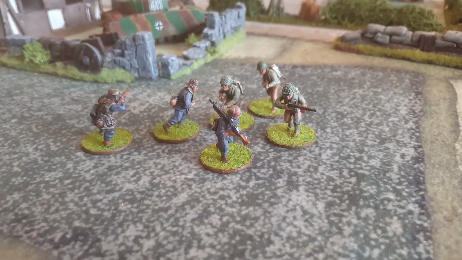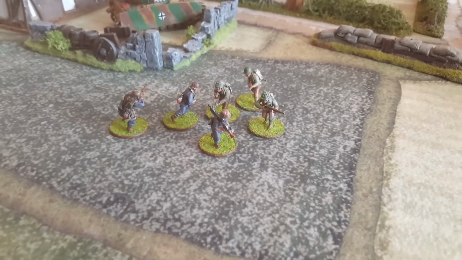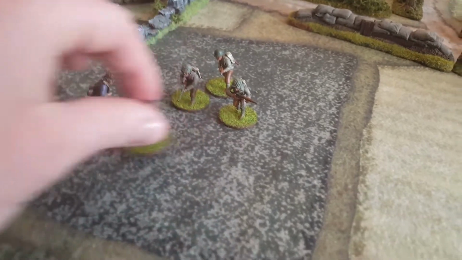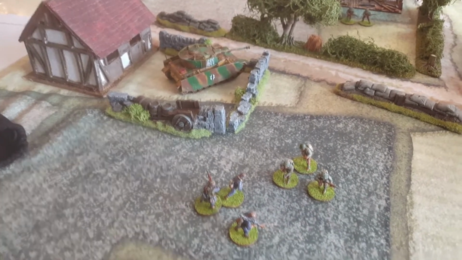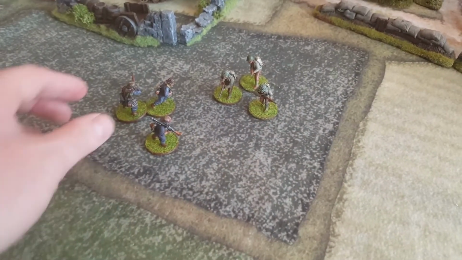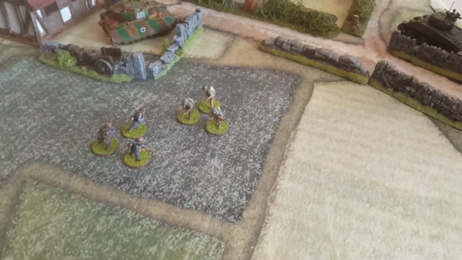Okay, let's take a look at assaults. If a unit's action allows them to get within 3 inches of a unit, so let's move them back a bit. Just say they happen to roll a 4, they've moved 1d6 and fire, but they've got to within 3 inches of this unit. This German unit can then assault the infantry.